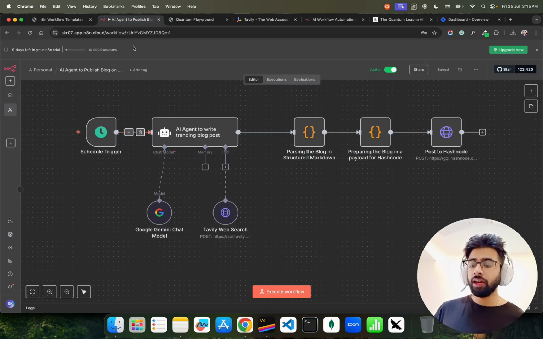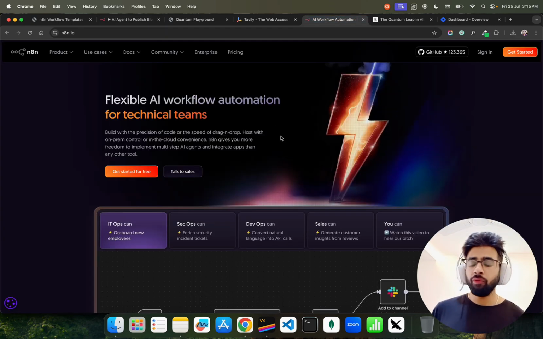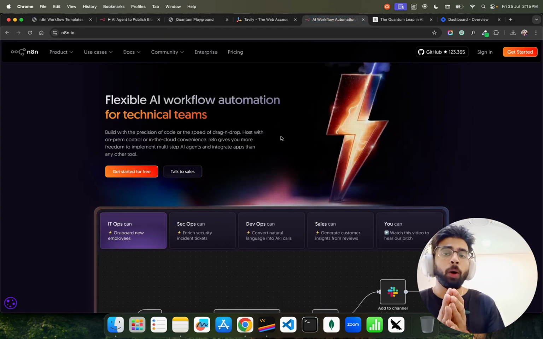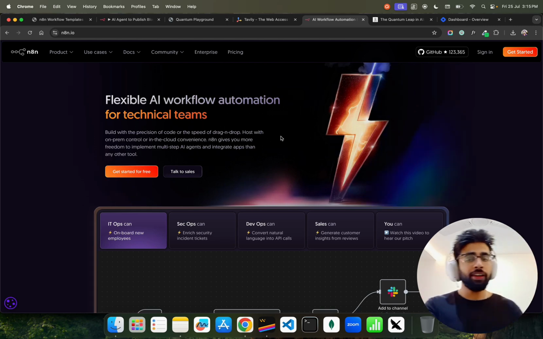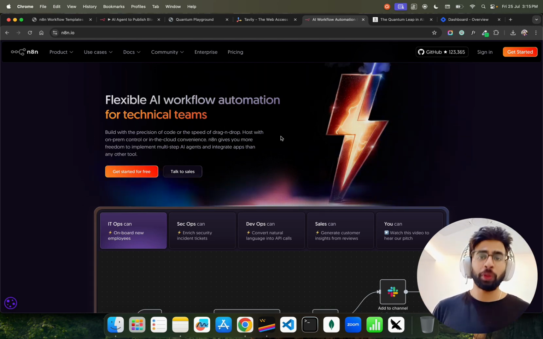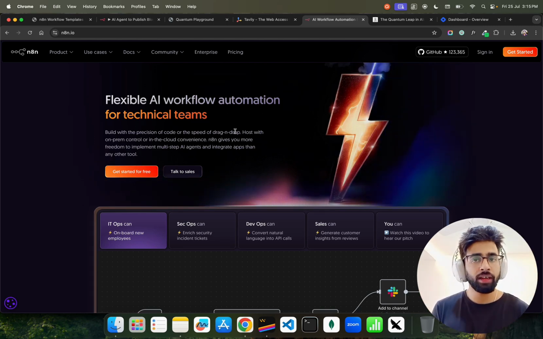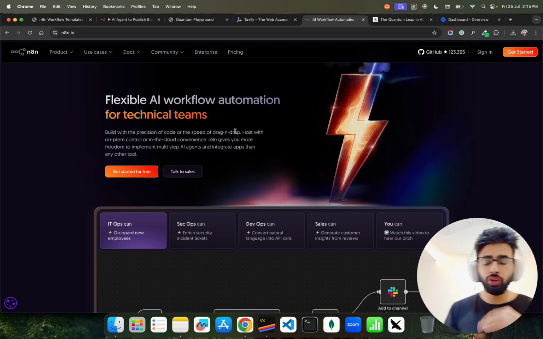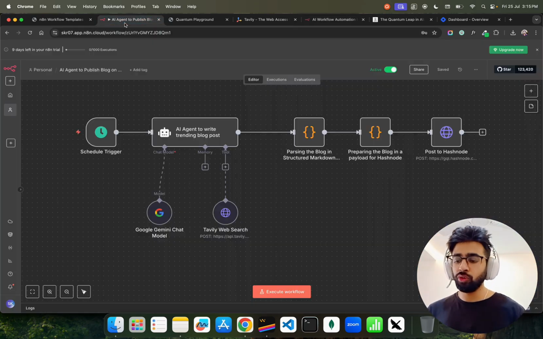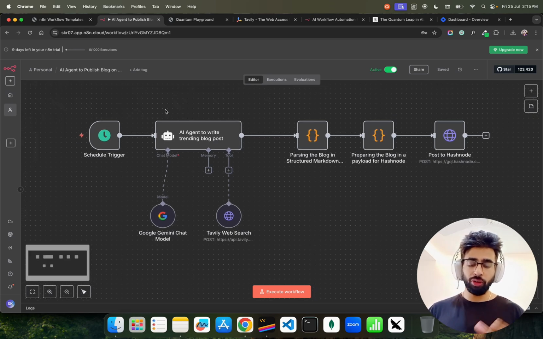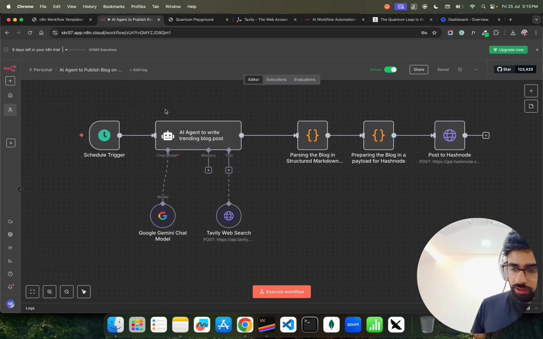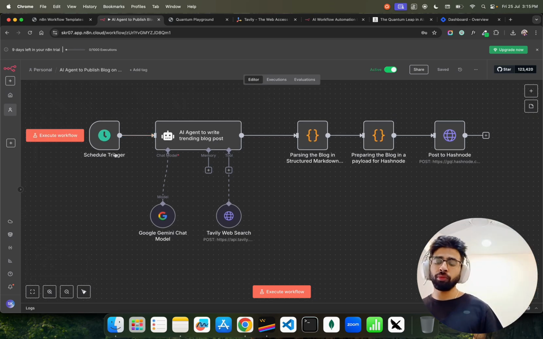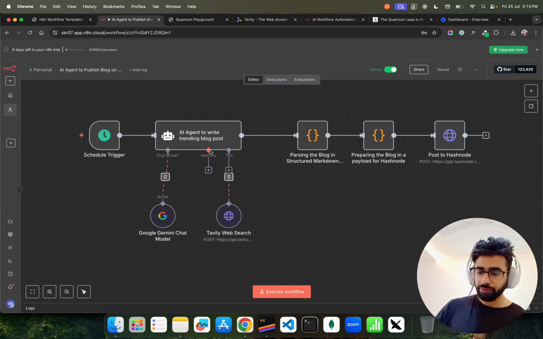Now, if you don't know what n8n is, n8n is a workflow automation platform which you can use to automate almost everything. That's the elevator pitch. They say there is nothing that you can't automate. So you can use n8n cloud, very easy, 14 days free trial. If you want to try it out, go. And this is how it looks once you go to the dashboard after you sign in. You can create different workflows. These workflows run from left to right, guys, you can see. And when you run it, it automatically posts it.